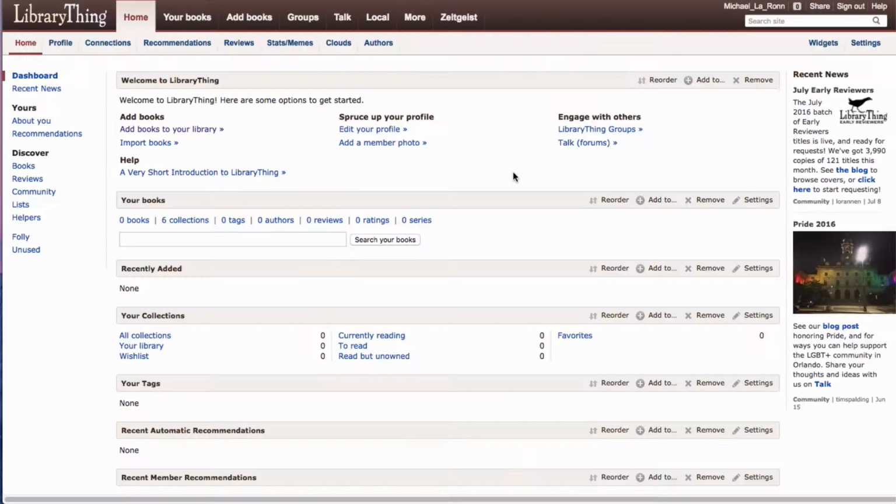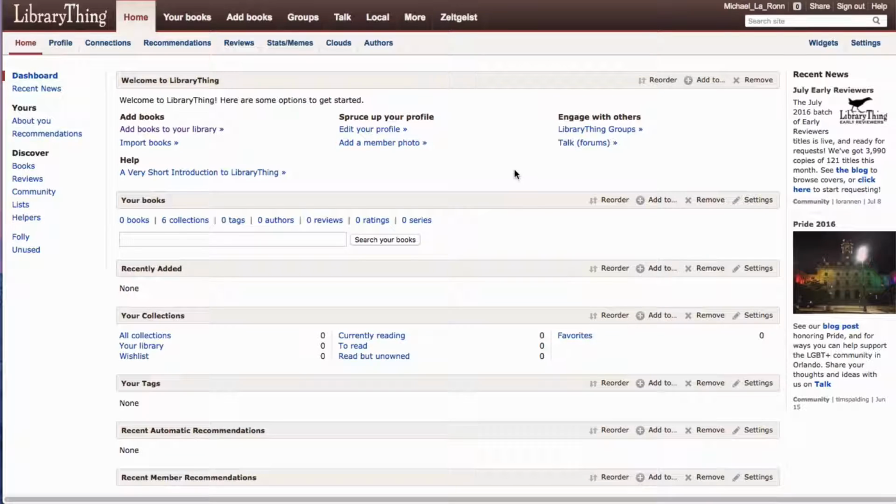Okay, here we are inside the LibraryThing website. Now, I really am not going to go through the LibraryThing website or give you a tour because if you've used Goodreads, it's going to be the same thing. It's just a different flavor. And I'll also tell you that I knew about LibraryThing for a long time, but I never knew about the TagMash feature. And, for all of its successes and how great it is, it's really not that easy to find.